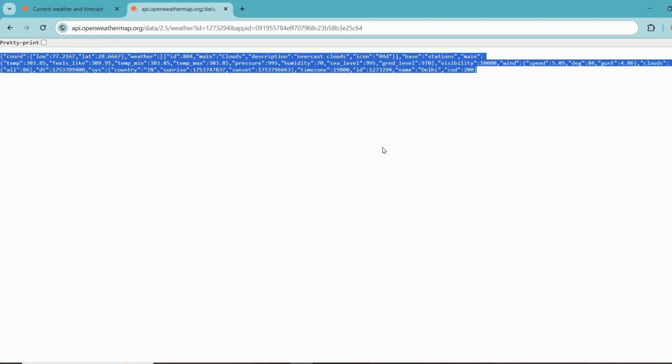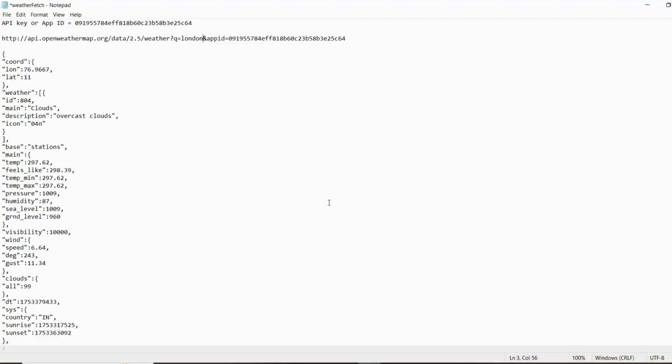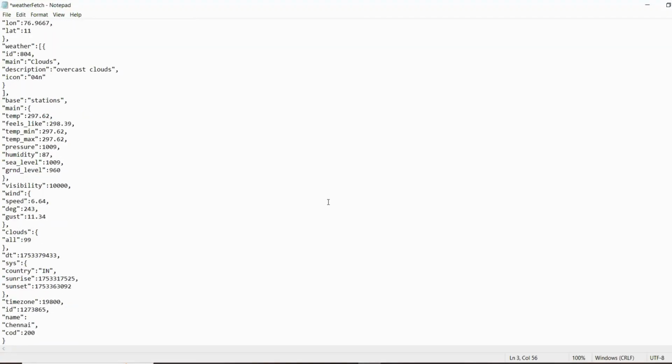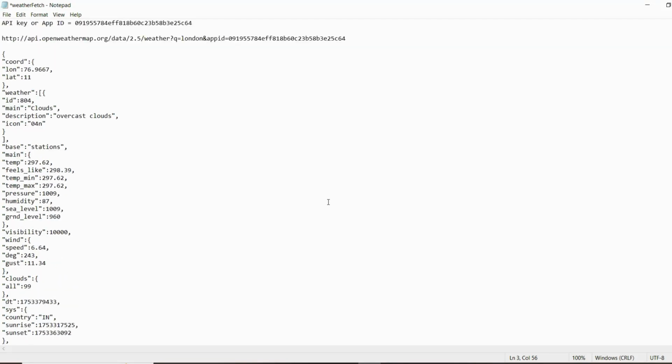It will fetch a set of lines like this. So you need to make it elaborate, with the details of the weather, temperature, pressure. So I just elaborated like this.